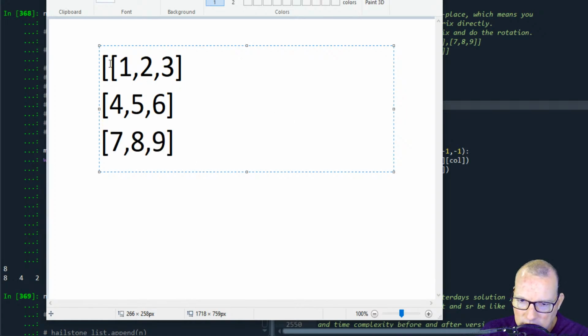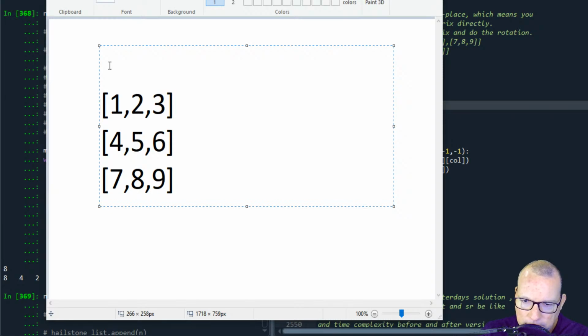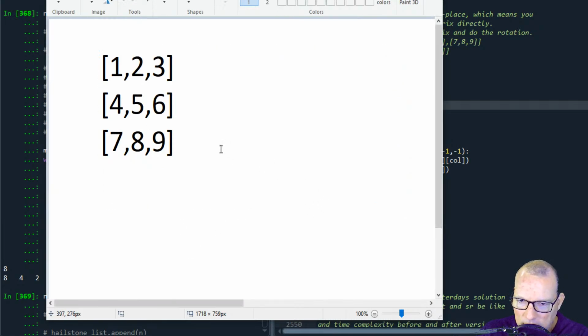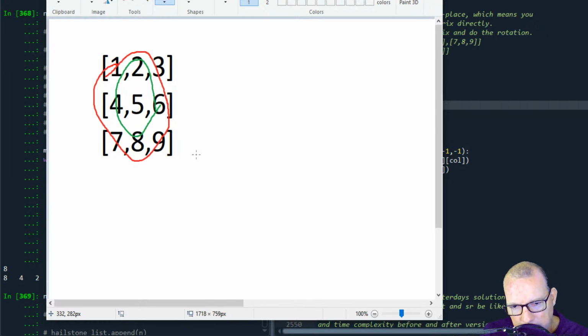Let's get rid of this. Delete and delete. All right. Okay, here we are. Brush. I don't want black. I want red. So rotate those. And then rotate these.